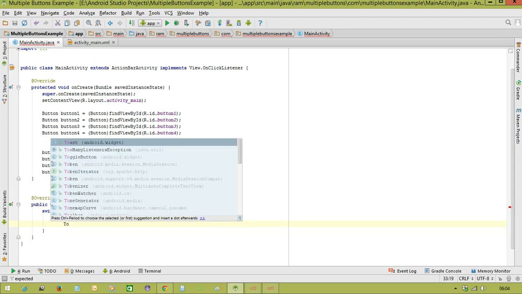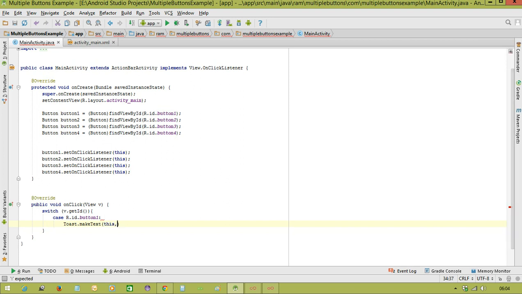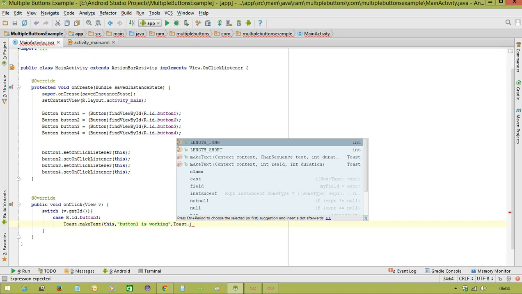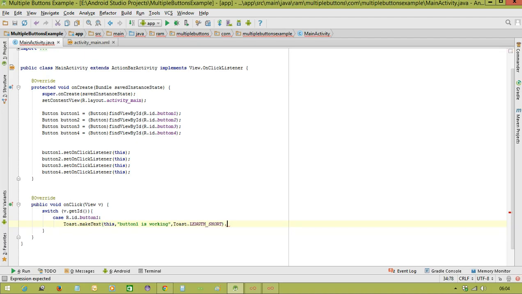So we write Toast.makeText(this, "Button 1 is working", Toast.LENGTH_SHORT).show(), and after that we give the break statement.